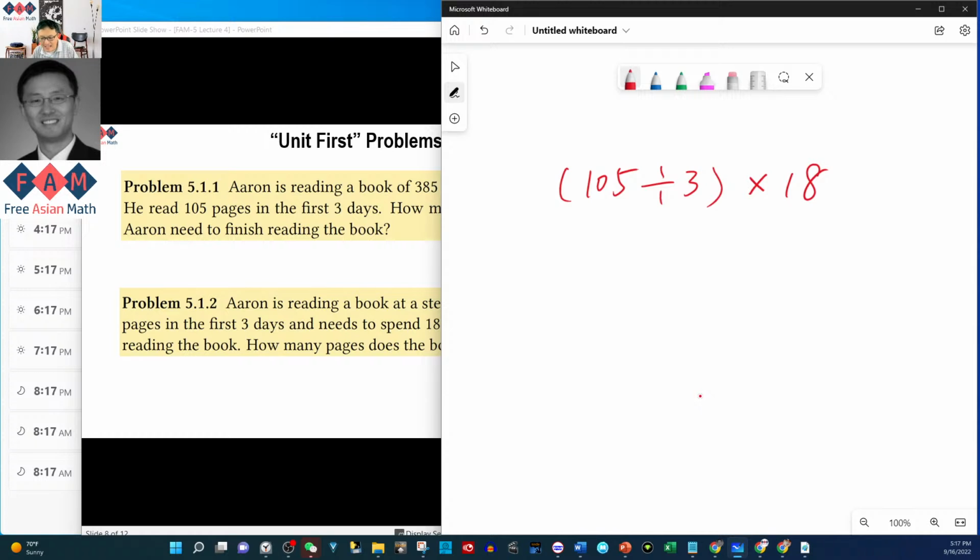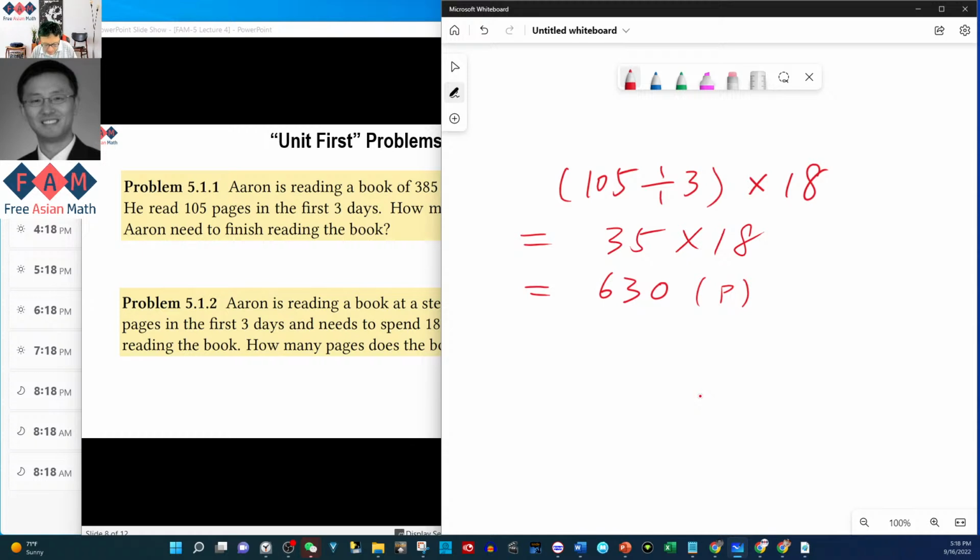And you can recognize that once you have mastered the first problem, for this second problem, we were able to write down the single step of multiplication. And this will give us 35 times 18. Performing some mental math, we can use some trick that we will learn later. We can convert this into 70 times 9. 7 times 9, that's 63. So the total number of pages of the book is 630 pages. Okay, we write P to denote pages.